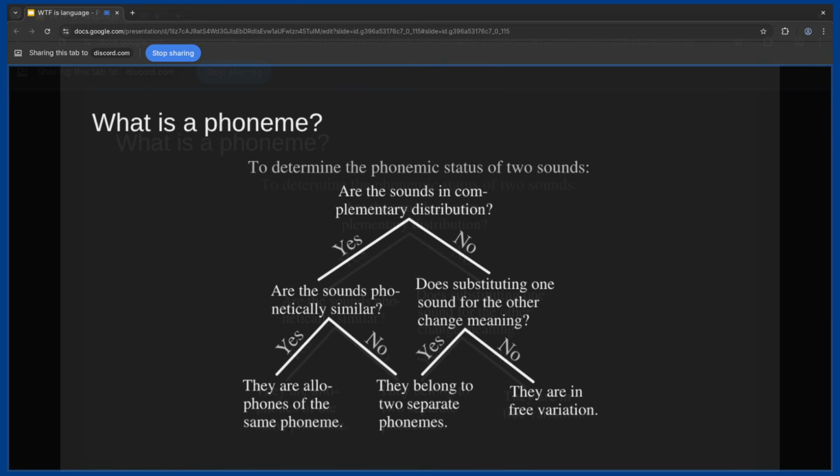So, and this may be confusing people more instead of less, because you can get down into the nitty gritty of an environment. The sounds can be in free variation in this environment, but they may be phonemic in another word. I just thought that was good to hear. Actually, maybe I'll retract that. I did really like that example for different reasons, but I think it may be confusing. So ask me about it. Sorry. Okay, I'll just move on.